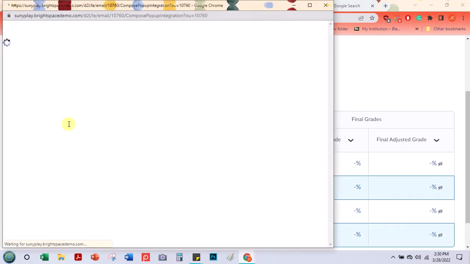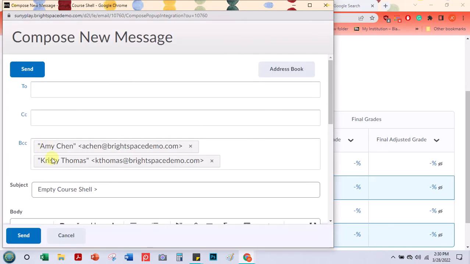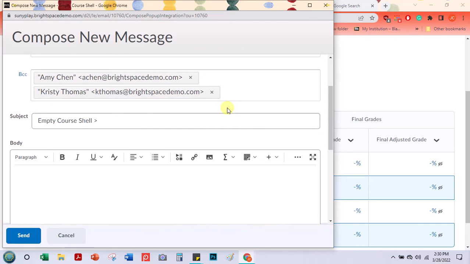You'll notice too that it's auto-populated for them to be in blind carbon copy. So if you want to reach out to them and just say, hey, I noticed that your grades are currently below such and such, or you missed the last assignment, you can do that, but they don't see who else you're emailing. So that's a nice feature as well.